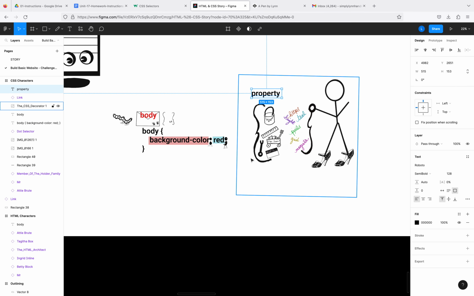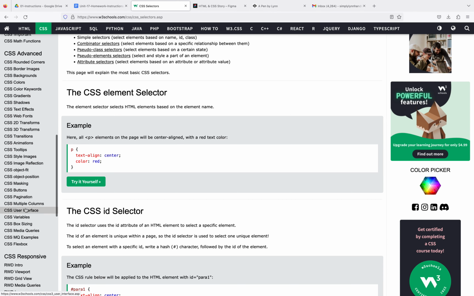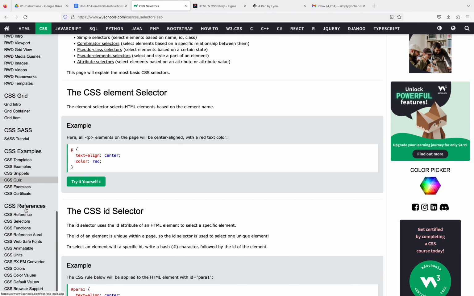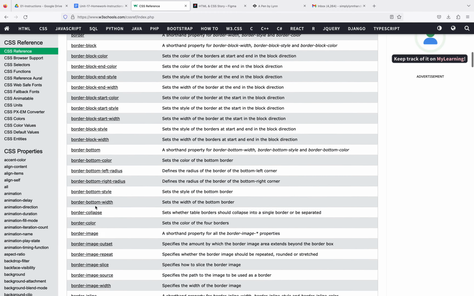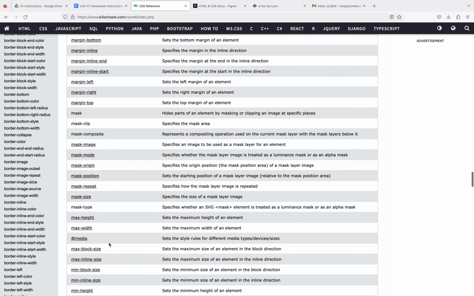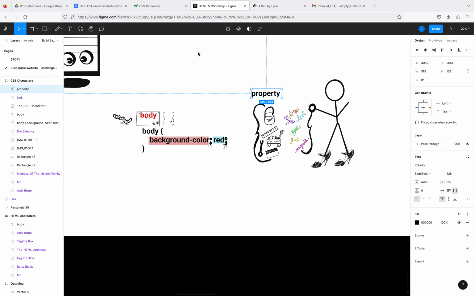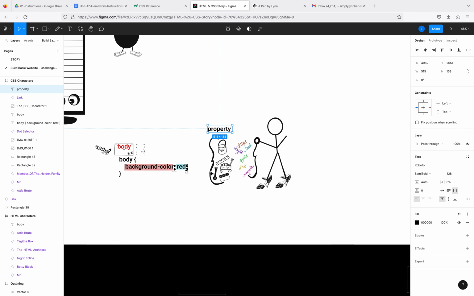What else do we have? Animations, transformations. You can find all kinds of these on W3 Schools. These are all properties. So basically anything on this list, anything, can go on the left side of her purse with all the pictures.